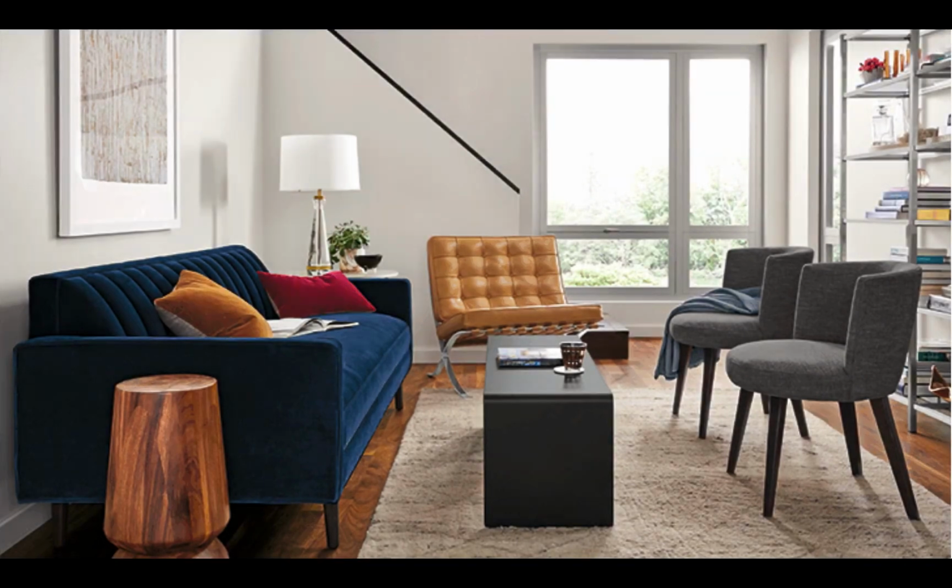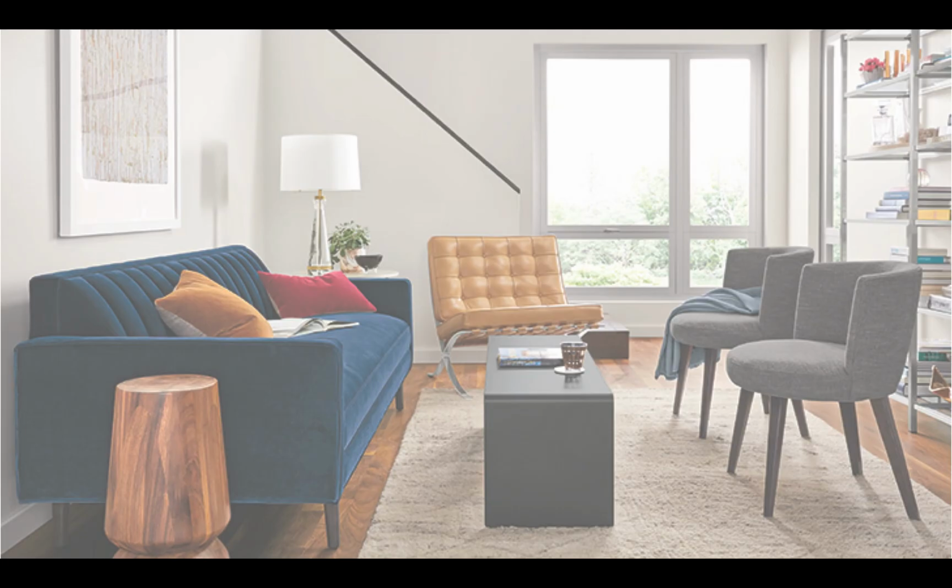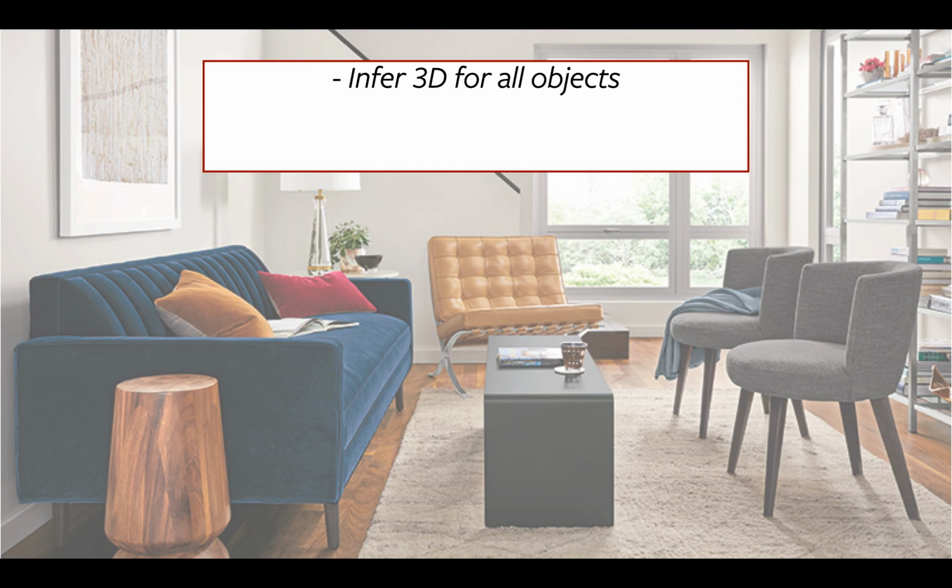At a high level, the approach that I want to talk about is very simple. It just has two components. Given this image, if we want to infer the 3D structure of what we see, we should take a two-step approach. First, we should try to infer the 3D structure for all the objects that are visible in this image. Once we have that understanding, we can then compose a 3D scene in terms of all these objects whose 3D structure we have inferred, and additionally the surfaces that are present, for example the walls, the floor, the top of the table, etc.